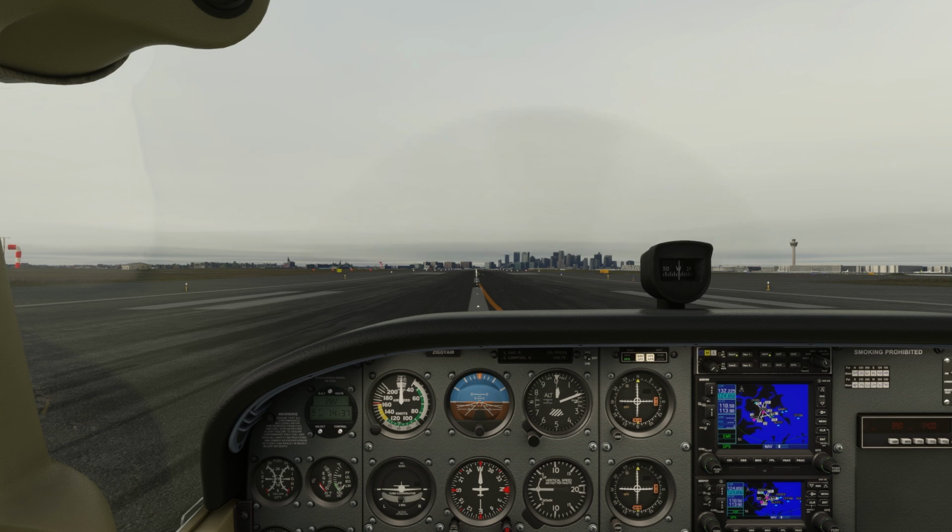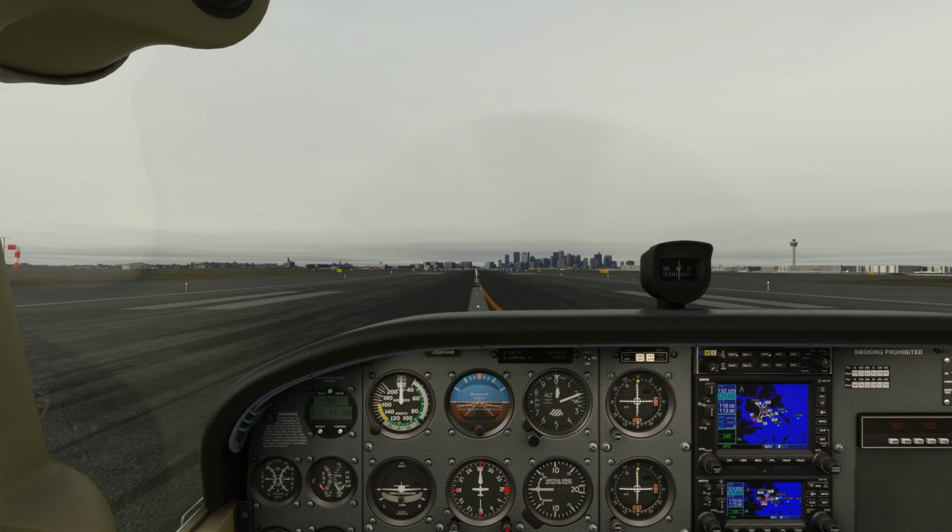Now, VOR navigation can be complicated and sometimes can be hard to understand. But I'm going to show you just the basics here, and we're going to do a quick flight from Boston to Martha's Vineyard via the Marconi VOR at the Cape in Massachusetts, Cape Cod. Parts of it I'm going to speed up so the video doesn't become too long, and I'm just going to show you the essentials here.